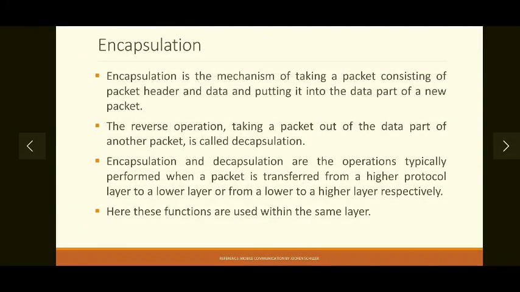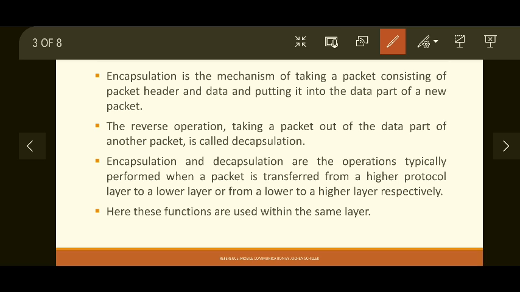Encapsulation we have seen previously in the OSI model also. Let's see that. So what is encapsulation? It is the mechanism of taking a packet consisting of a header and data and putting it into the data part of a new packet. We know that every packet consists of two parts, header and data.